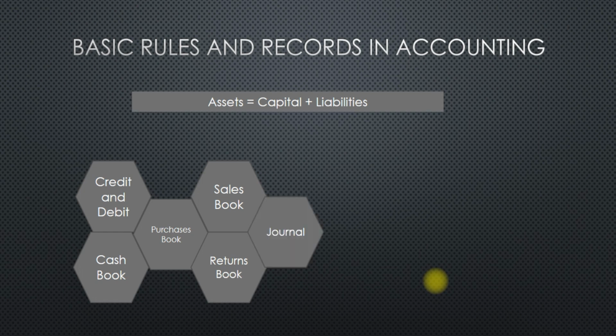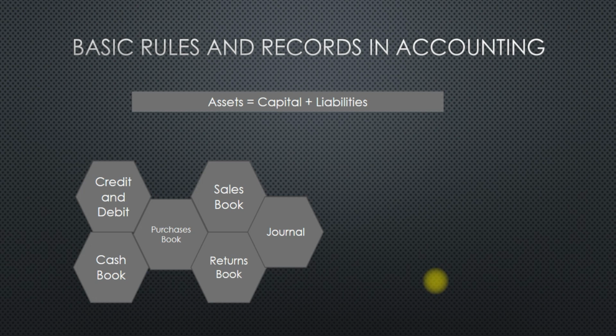Next, we take a look at the journal. When a business starts books for a new year, it has to make an opening entry in the journal, which is the opening balance of various accounts that are to be transferred from the previous year's books to the new year's books. The opening entry is made in the journal and the closing entries are made at the end of the trading period to close books.